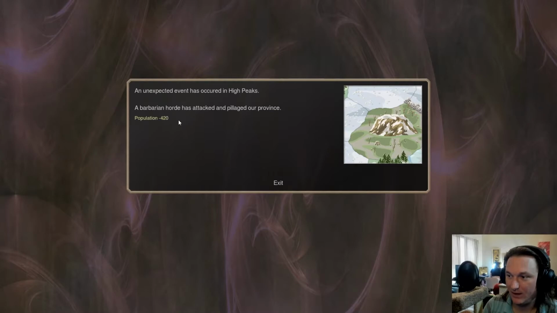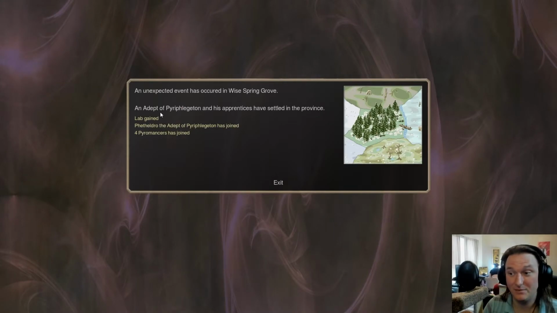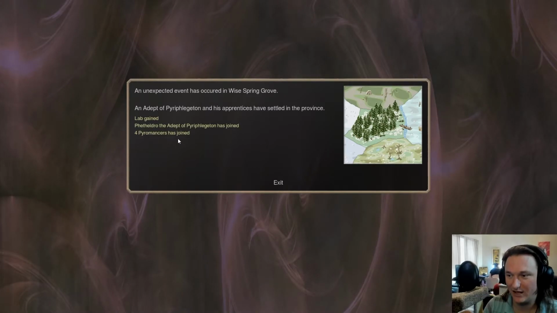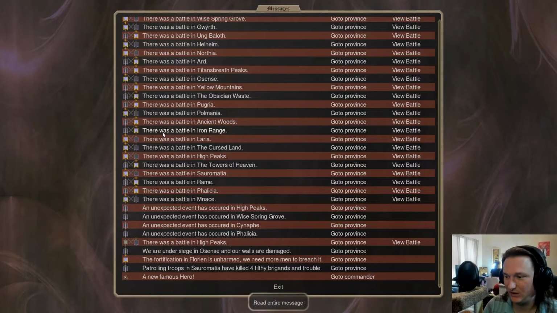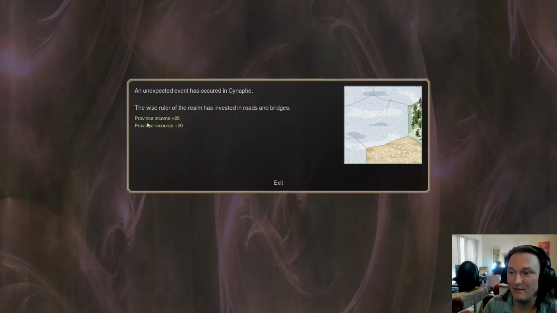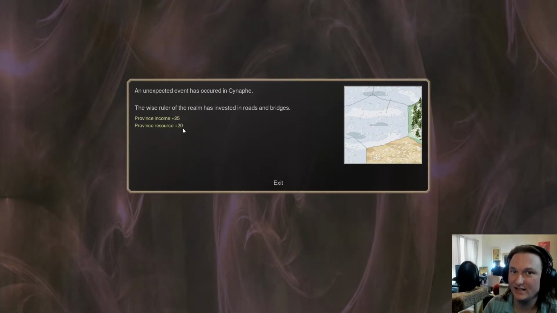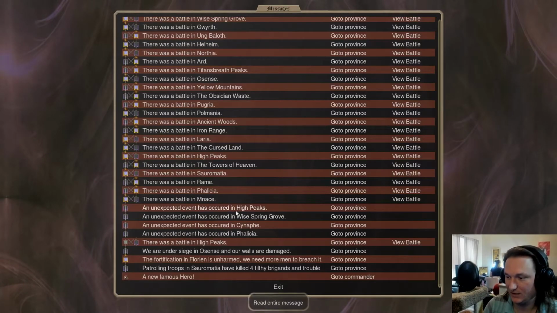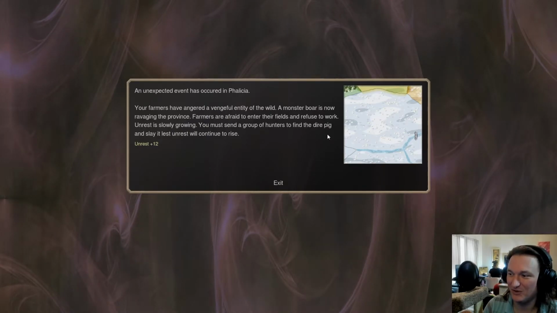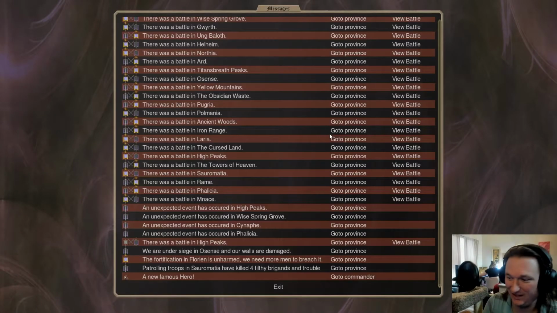Unexpected events. Barbarian Horde attacks in High Peaks, not so unexpected. We gain an Adept of Pyrrhophlegyton and Apprentices in Wise Spring Grove. Very unexpected. And we also gain a lab. We gained 5 mages out of this. That's really cool, if we can get them to a safe place and keep them alive. Event in Sinafe, plus 25% province income and plus 20 resource. This is amazing. This is great. Absolutely love this, right? And then we have an event in Felicia. Amusingly, there's going to be a monster boar there, so we're hightailing it out of the province anyways. Caleb can have fun with that.